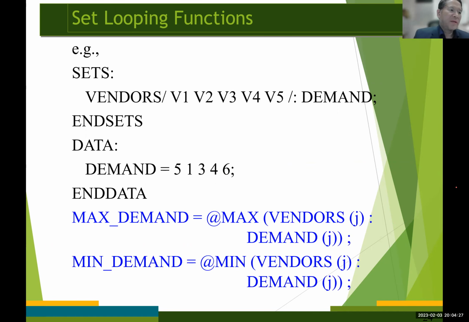Okay, the next is about the @MAX and @MIN. These functions are used to find the maximum value and the minimum value of an expression over the members of a set, right? So to find the minimum and the maximum demand, we just need to add these 2 expressions, right?